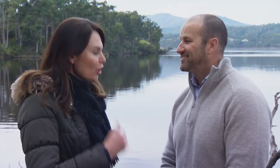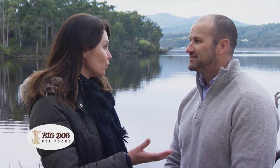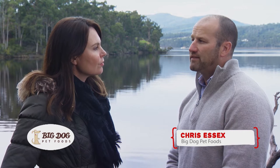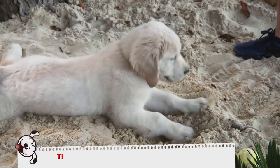50 litres. Righto. So Chris, if we bring home a new puppy and we want it to go onto a big dog raw food diet, what should we be doing? The first question we need to find out from the breeder is what they were feeding this puppy prior to that. If they're feeding a high carb diet, like a kibble diet, the transition will take probably another 4 weeks. What you're doing there is slowly introducing some meat to the diet over 2 weeks. We will drop the pH of the puppy's tummy.